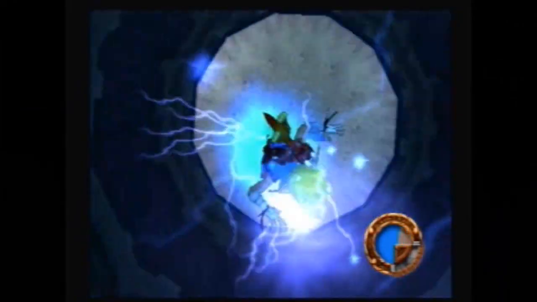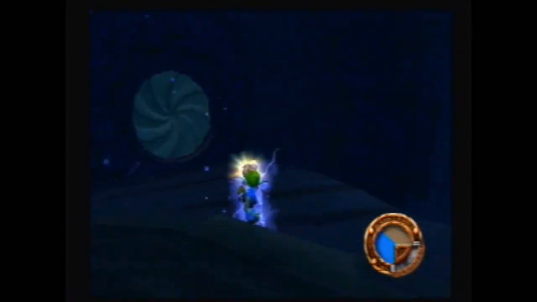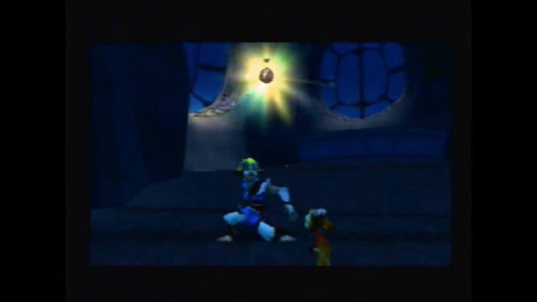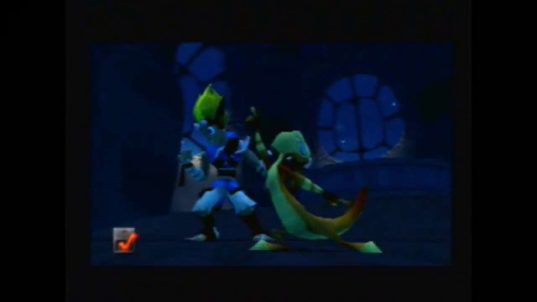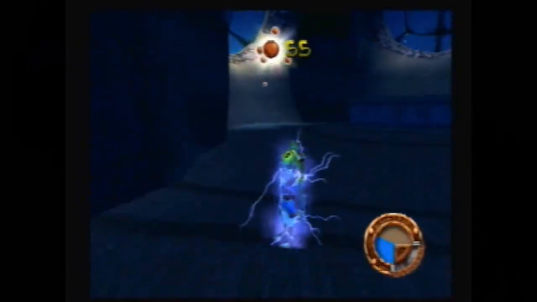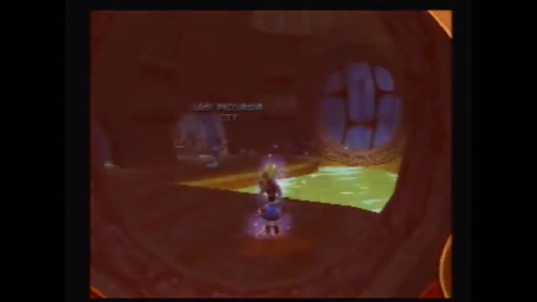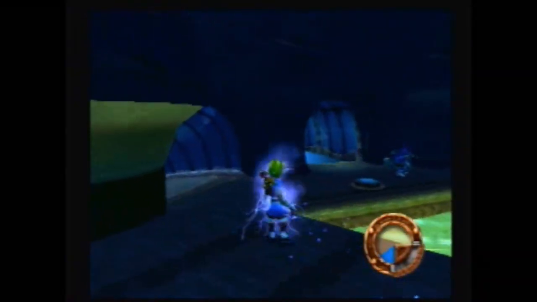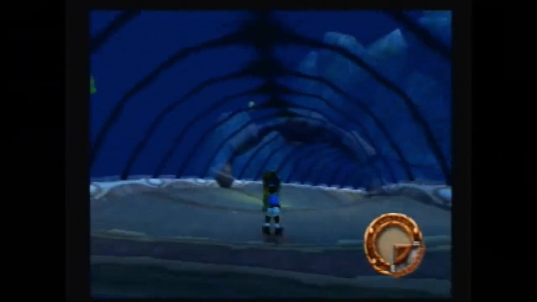So we jump back up, and where do we find ourselves? In some random room, and look, another power cell! Woohoo! And is that pretty much everything? Yes, it is. We've totally completed the Lost Precursor City. So guess what? Now let's get ourselves out of here.